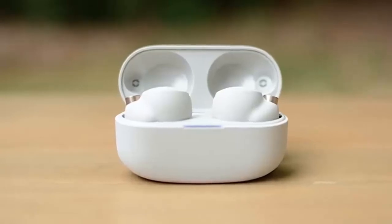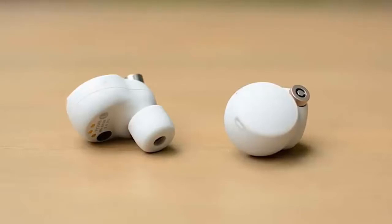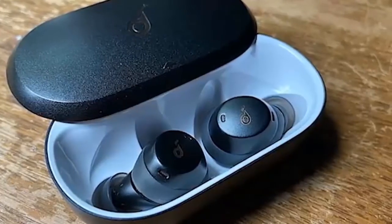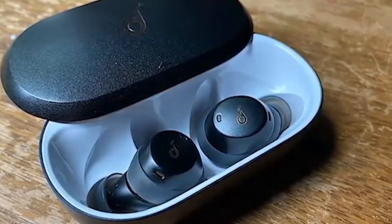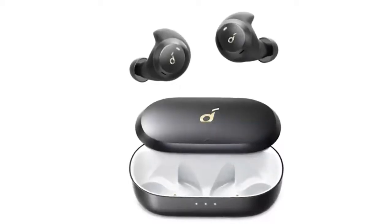The good news is you can now find a pair to fit every budget. Whether you want a cheap pair of wireless earbuds or a premium pair of noise-canceling earbuds, the market has something for everyone. So whether you want the comfiest pair on the planet, one with brilliant battery life, or just want the best-sounding wireless earbuds on the market, we're sure to have pairs that tick all those boxes and a few more besides.